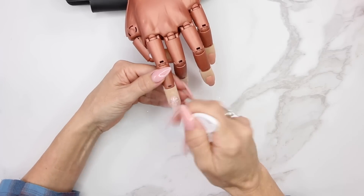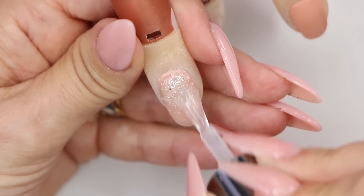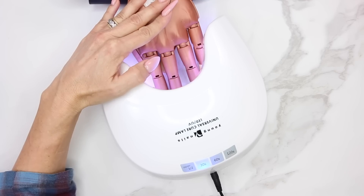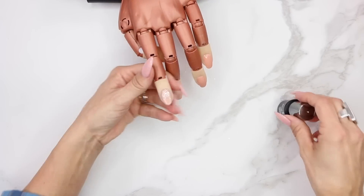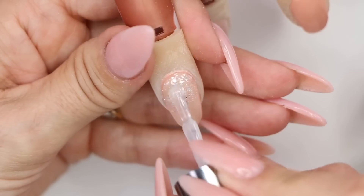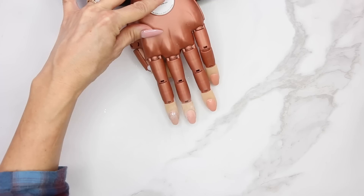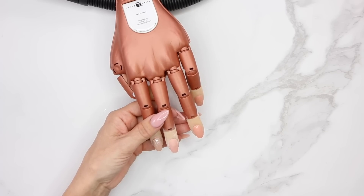Once we're done, pull her out, brush away any excess, and apply the conversion top coat. Cure for 30 seconds. I'm actually going to top coat her twice — that body armor glitter has some pretty chunky glitter in it, so I want to make sure she doesn't feel anything. Cure for 30 seconds, do a second top coat, and the final top coat cures out for one minute. Let's get her top coated one more time and into the LED light for our final one-minute cure. Then I'll finish up the rest of the nails.